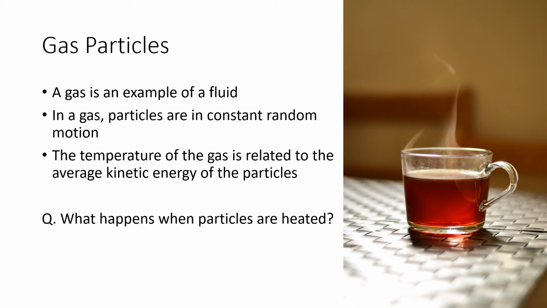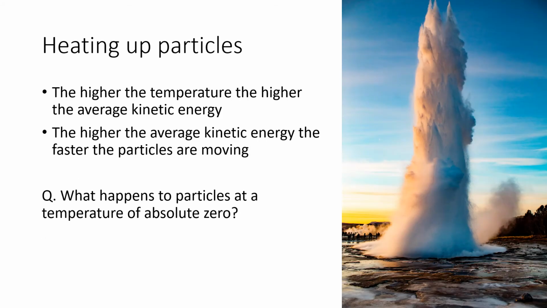What happens when particles are heated? Well, when particles are heated, you should know the particles move faster. So the higher the temperature of a particular substance, the higher the average kinetic energy that the particles in that substance have. And the higher the kinetic energy, the faster the particles are moving.